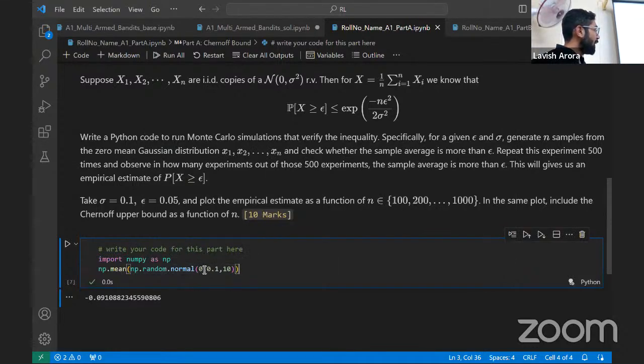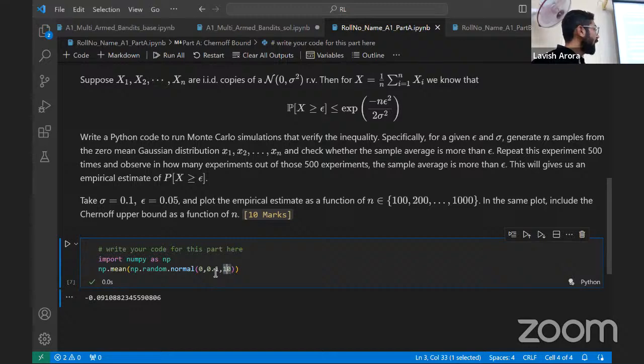The first argument is the mean, the second argument is the standard deviation, and the third argument is the number of samples that you want. So this will sample from a normal distribution with mean 0, standard deviation 0.1, and it will take 10 samples.